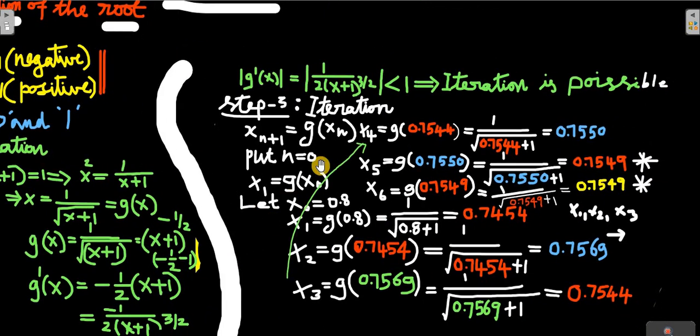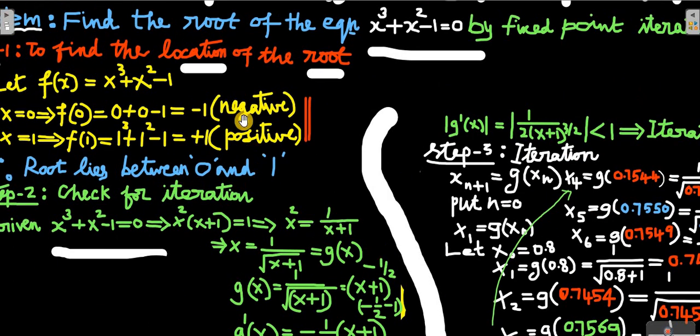Iterationல இறங்கணும்னா அந்த ஃபார்முலா என்னன்னா xn plus 1 equals g of xn. அதுதான் iteration formula. Okay, அப்போ if n is equal to 0 அப்படி நான் வச்சுக்கிறேன்னா, x1 is equal to g of x0 ன்னு வந்துடும். இப்போ இனிஷியல் வேல்யூவை 0.8 அப்படின்னு எடுத்துக்கணும். இந்த ரூட் லொக்கேஷன் 0,1 இருக்குது, அதனால நான் 0.8ன்னு எடுத்துட்டேன். நீங்கள் 0.5, 0.6, 0.2 எடுக்கலாம். ஆனால் அப்படிலாம் எடுத்தீங்க அப்படின்னா உங்களுக்கு என்ன ஆகும்?